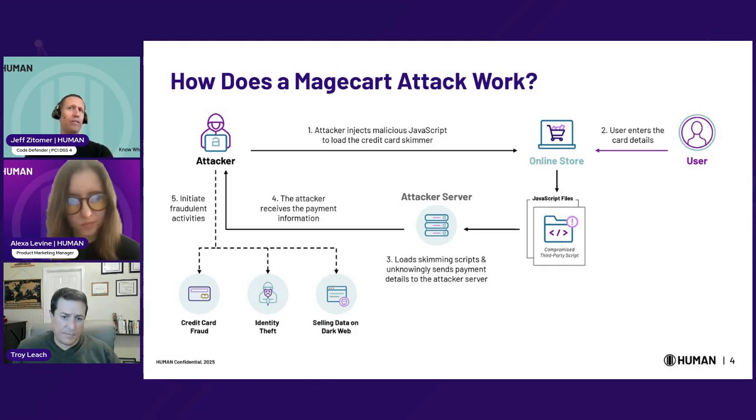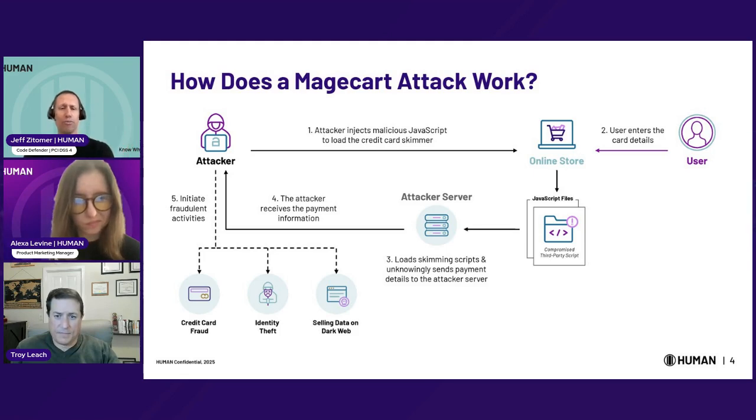And a huge component of those attacks, the way they typically happen, is what we call a carding attack, where a bot will run all of these lists of cards that they have against websites to see which cards are still active, haven't been canceled yet, and work, and then commit fraud against those cards. And this is, by the way, where HUMAN Security fits in beyond what we do with client-side defense and these PCI requirements to protect from the actual Magecart. For later down the line attacks like carding or credential stuffing, which is what you do with all these credentials that you steal, is how we can help protect sites and users further down the line.